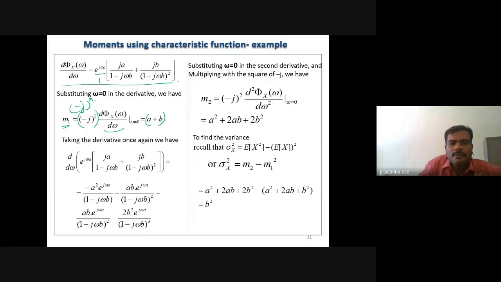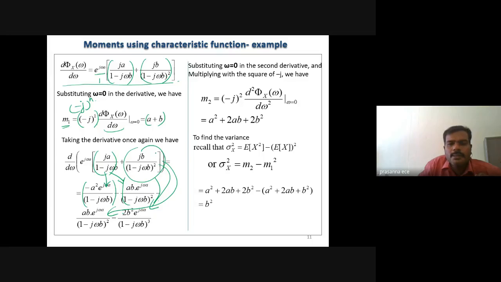Okay, so once again we are taking the derivative. One more time we are taking the derivative for each of these terms, so you have to take separate derivatives. You can go through these derivatives. Each term has two terms, so this generates 2 terms here, and this generates 2 terms next to it.